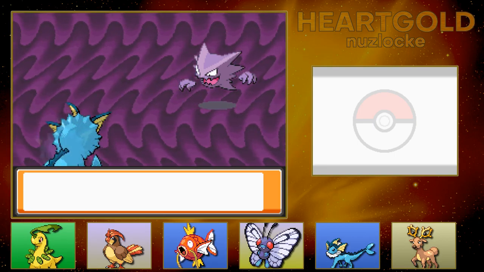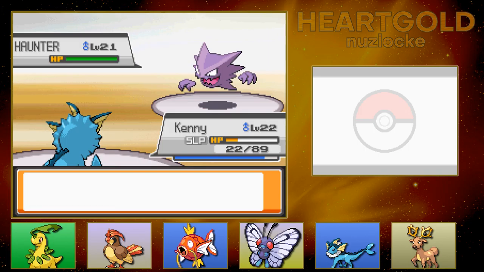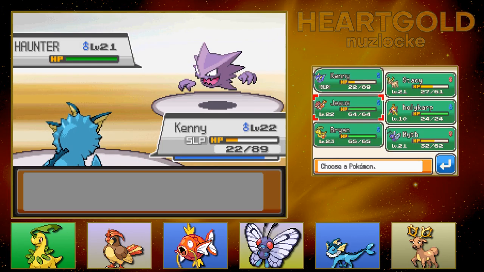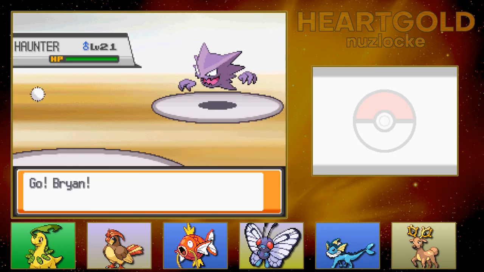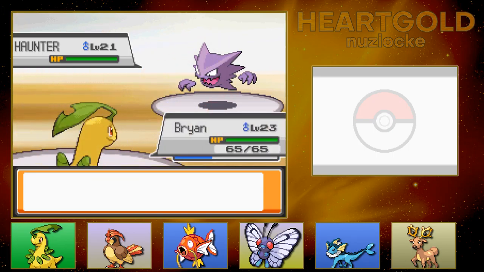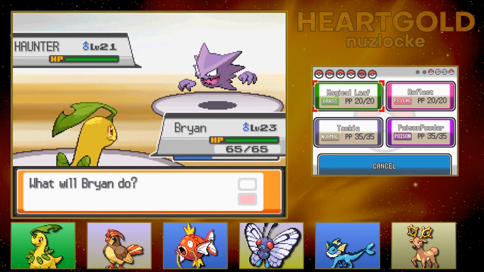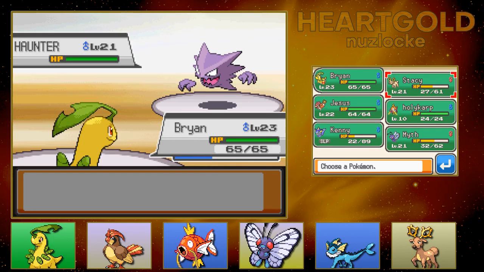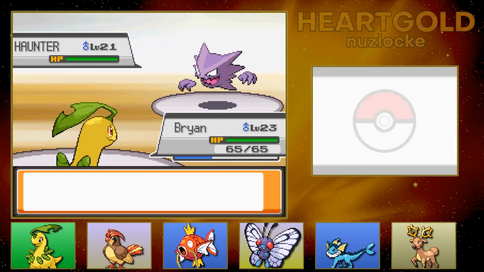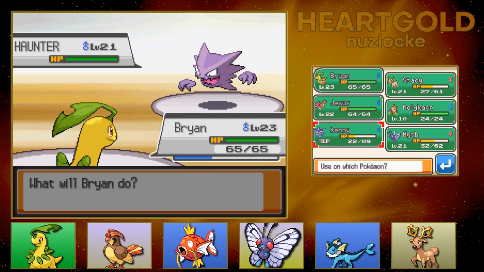Also, I'm going to try to switch out right now. Can I switch out? Oh, I can switch out? Okay. I was just going to Brian because Brian was level 23. I guess, no, we gotta switch out and... Let's heal Myth, actually. I feel like Myth can do the thing. Let's heal Myth.